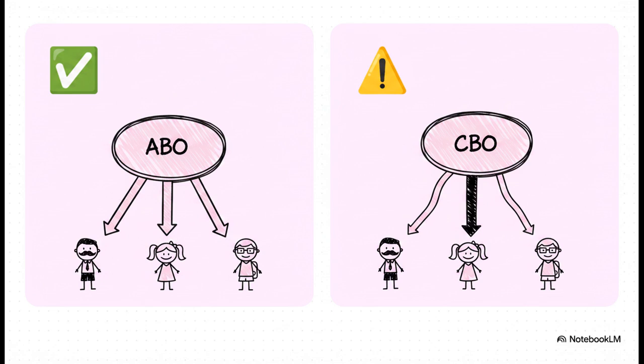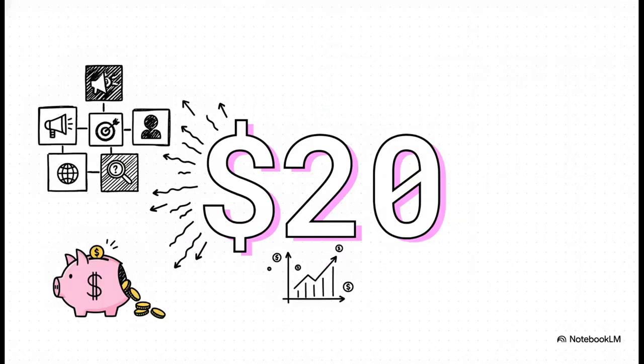Meta might see one audience is getting slightly cheaper clicks and just dump all your cash there, even if your best potential customers are in a different audience. That's why we always recommend ABO, or Adset Budget Optimization. You set a specific budget for each ad set, which forces Facebook to test all of your audiences fairly. You're in control. So what's a good number to start with? $20. You really don't need a massive budget to get going. A fantastic way to start is to create maybe 5 different ad sets, each targeting a different type of person, and just set a $20 daily budget for each one. That gives you enough data to see what's working without breaking the bank.